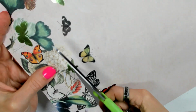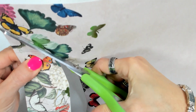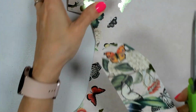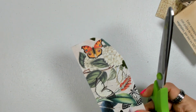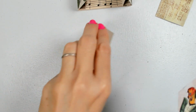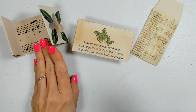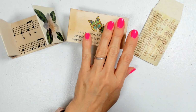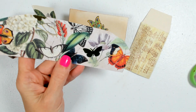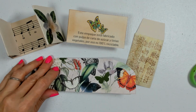And yeah, so these are today's projects. I have a lot more projects on my desk, and I'm gonna be sharing them with you as soon as I can. And so right now we're doing the door. We just have the 3-fold, the pocket, and the tag. Now I'm doing the door. So I'm just gonna glue this here.